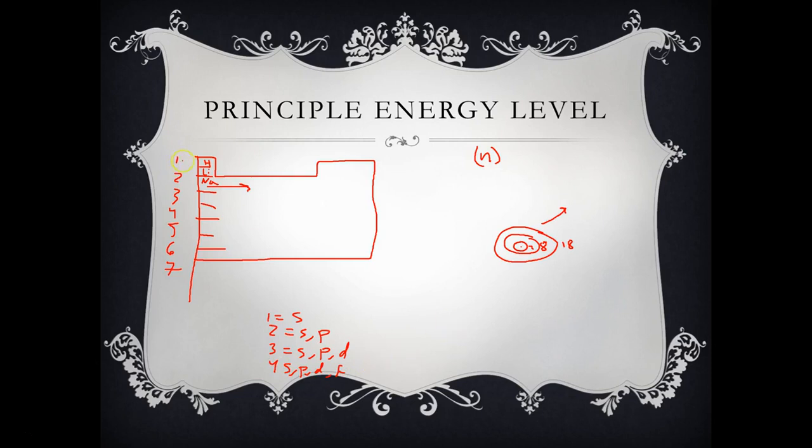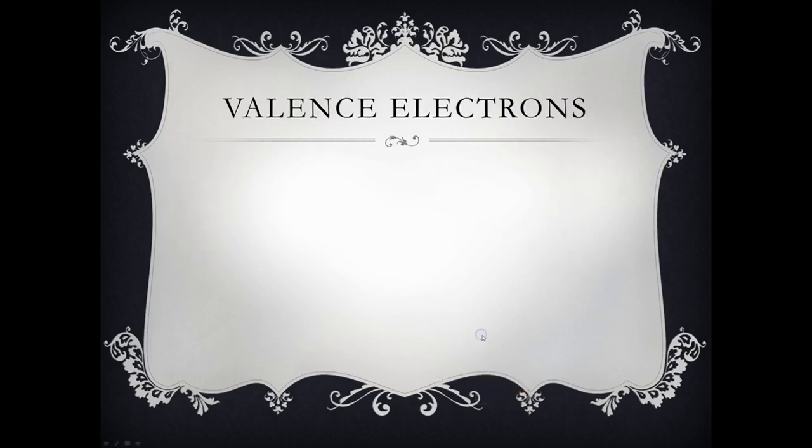So I wanted to show you guys how the energy levels show up on the periodic table, and we'll relate that to some of our trends in a little bit. And we want to be able to use these trends to try to explain a lot of the things that we're seeing. So we want to be able to explain the trends and explain some weird exceptions and some weird things that'll happen. Alright, valence electrons. You guys know this.